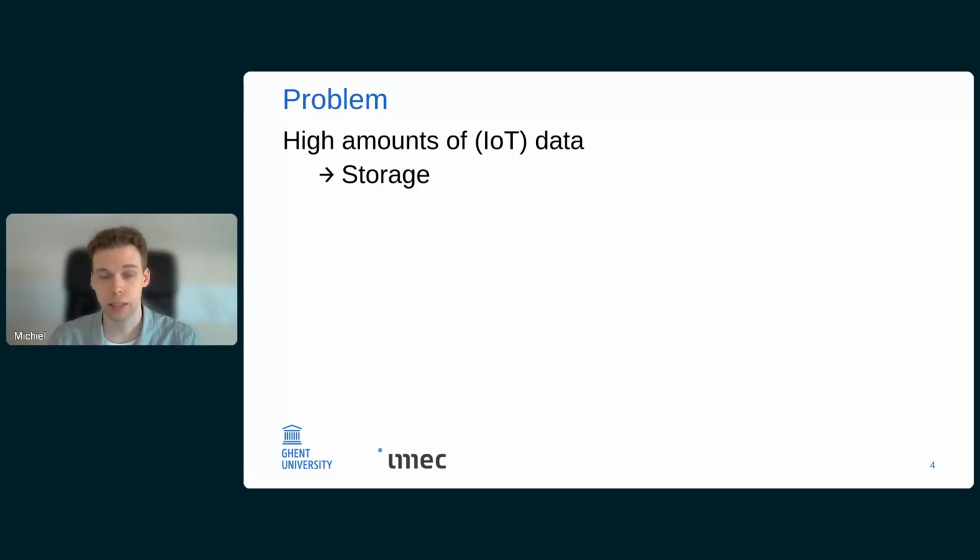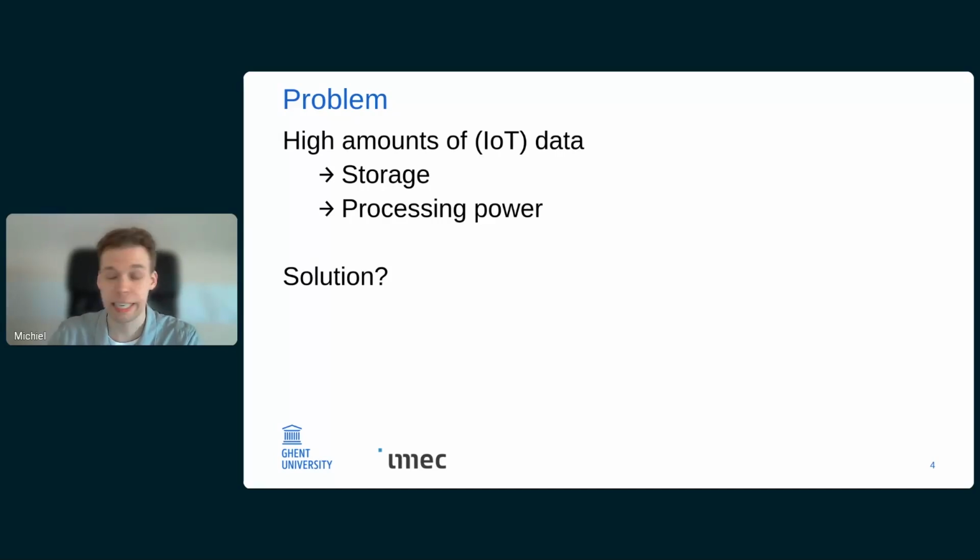And if we want to process that data to get insights, for example, using machine learning, we also need some sort of processing power. And most of these devices that are deployed in the world don't really have enough processing power and storage to do that. So the solution is that a lot of these devices offload this to the cloud. And this is the problem I just described, because then all the data is in the cloud, mostly unencrypted, and this has some privacy risks.